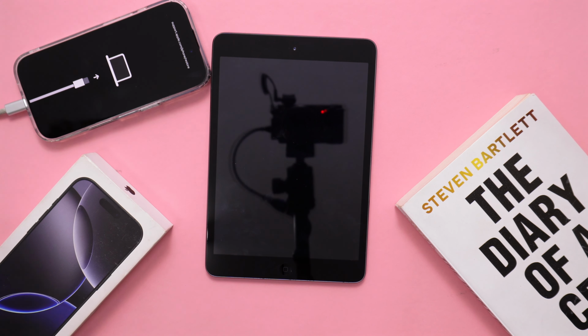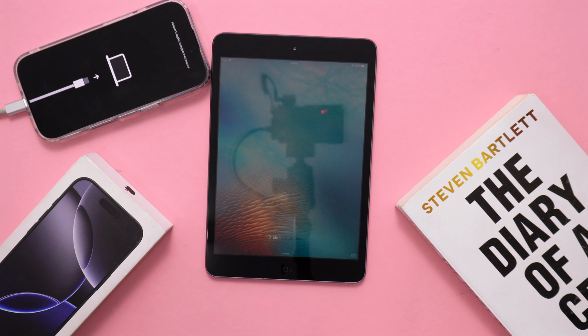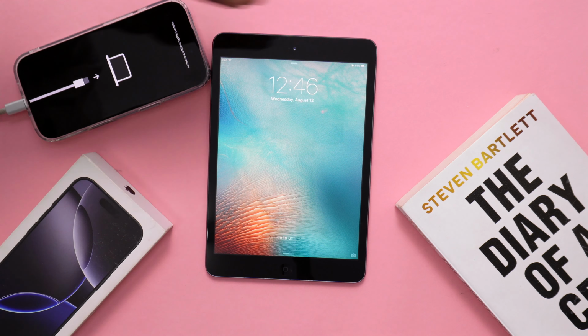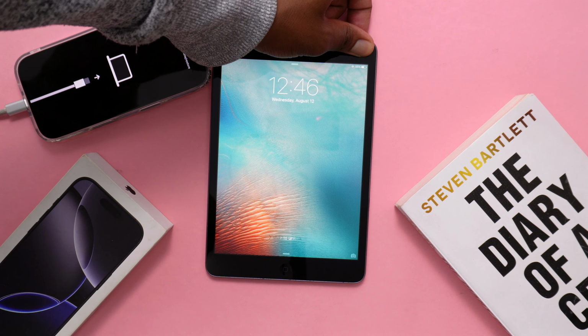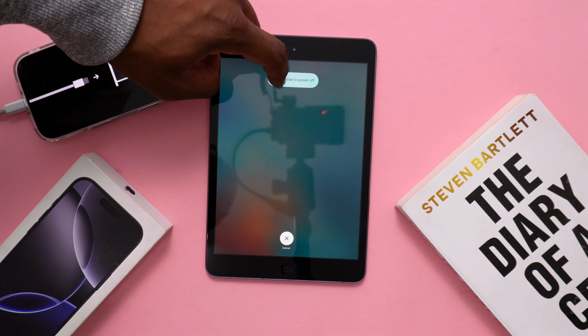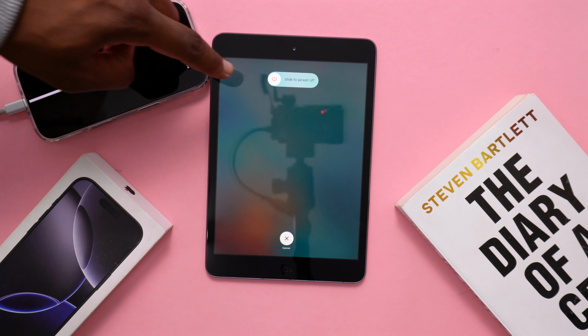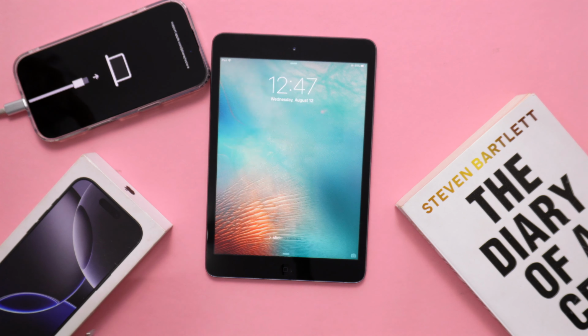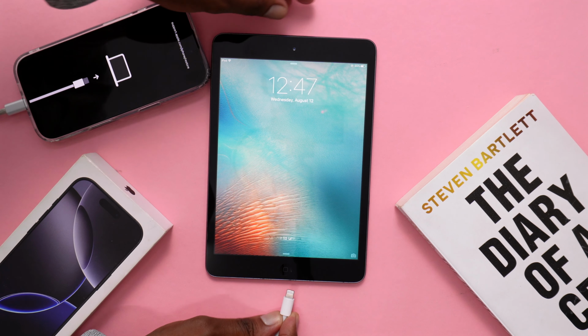And next up, you're gonna try turning off your iPad or iPhone device by pressing and holding the power button to see if you get the slide to power off. It should appear, and then you're gonna turn it off. Now, if it doesn't appear, do not worry. We're gonna do a force restart here real quick, and this is how it goes.